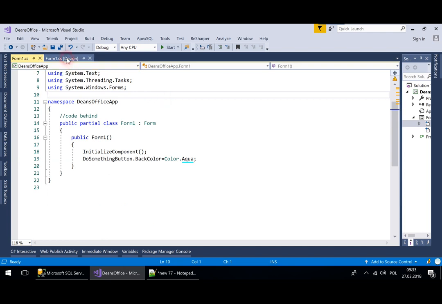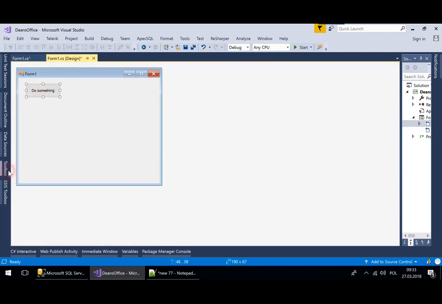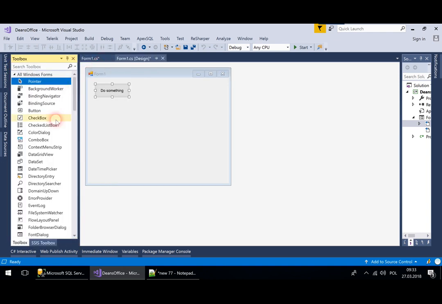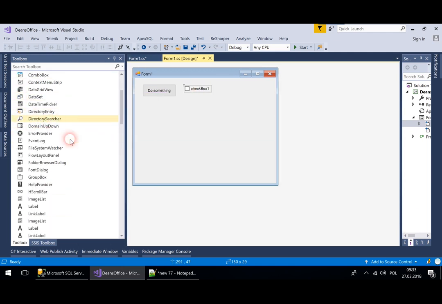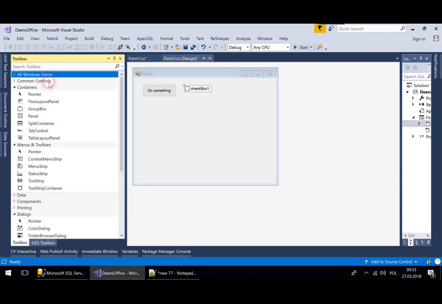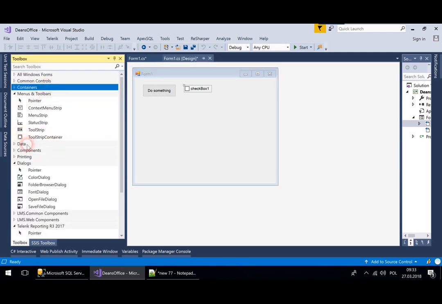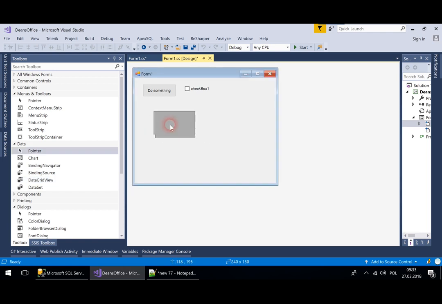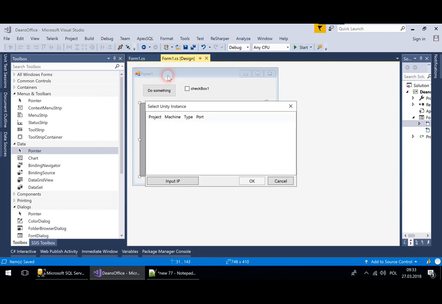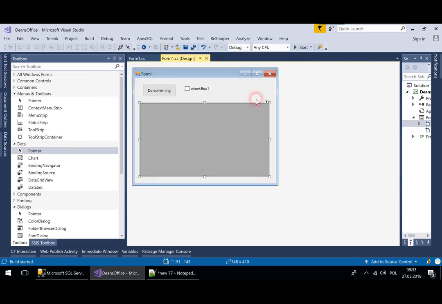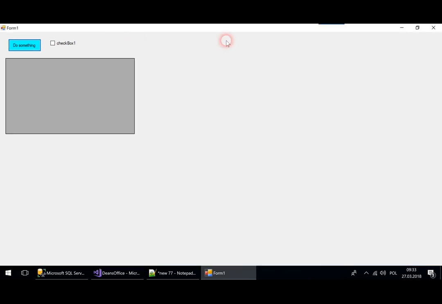Okay, so what else can we do? I will add some more controls. I will go to the toolbox and maybe add a CheckBox control. As we see, the names are pretty descriptive, so you shouldn't have a problem figuring out what the control does. Maybe I will add from the Data section a DataGridView, which is a control for displaying rows and columns, probably the most popular one in this kind of application. Okay, when I choose Start Without Debugging, we see that our controls are added.